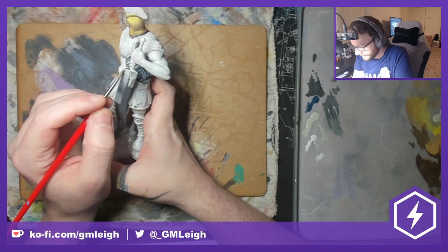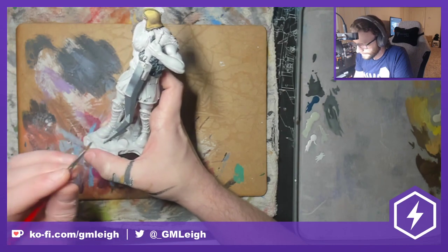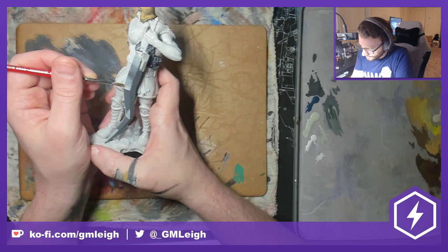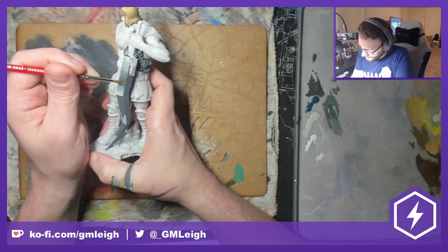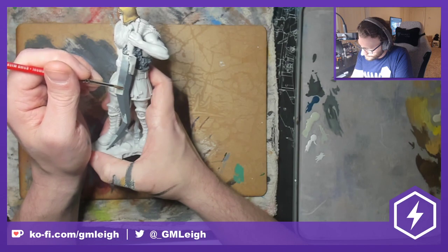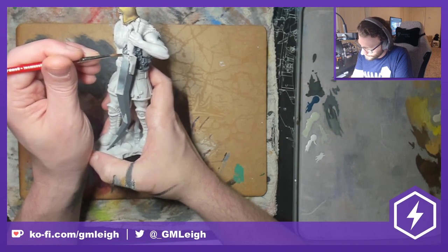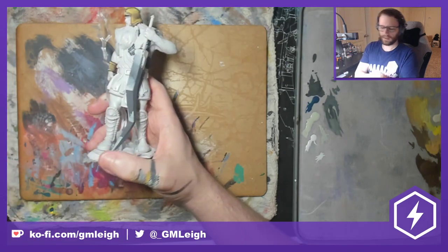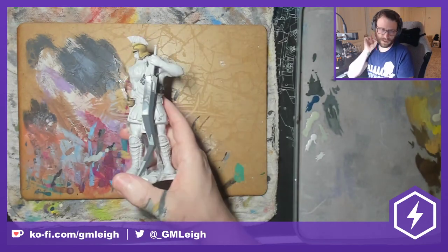Alright, I'm gonna build up this light just a bit over here. I'll do the same right there. I've flattened out my brush, and I want to try and smooth it out just a bit, and pull it through the edge. Edge highlighting is your friend here. Yeah, that's pretty all right, right? It looks real shiny though. Let's let it dry. See how it turns out.